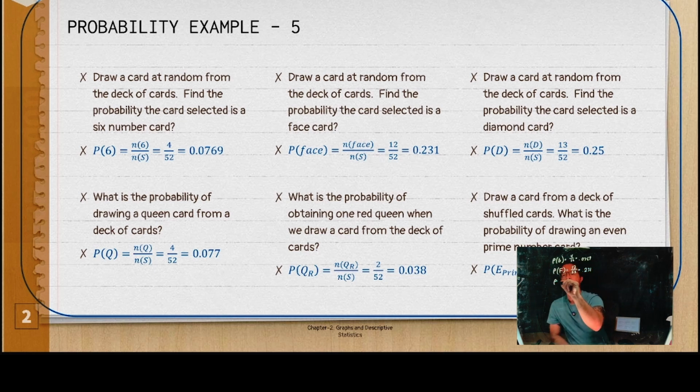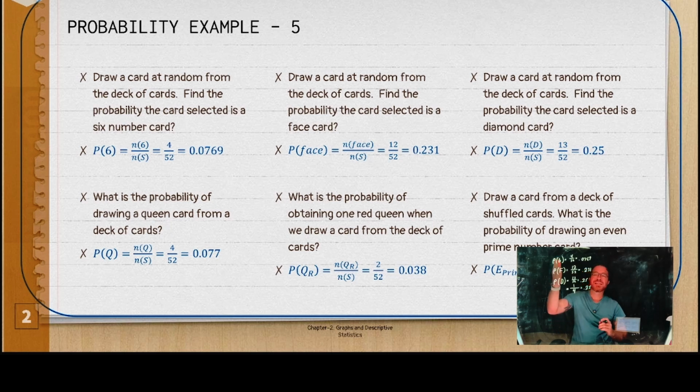The third problem asks us to find the probability the card selected is a diamond. So in this case, we want the probability of a diamond. And if you remember, each suit has 13 cards total, and this is one of the suits. So it'd be 13 over 52, which is equal to 0.25. Now, you actually could have thought of this in a different way. Instead of thinking about how many cards out of the entire deck are diamonds, you could think how many suits out of the entire set of suits are diamonds, or one suit is diamonds out of the 4 total suits, which would also give us 0.25.